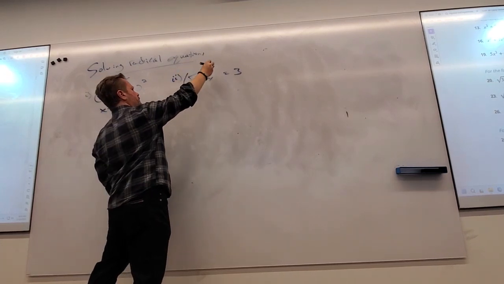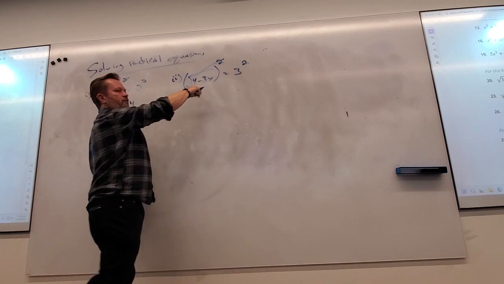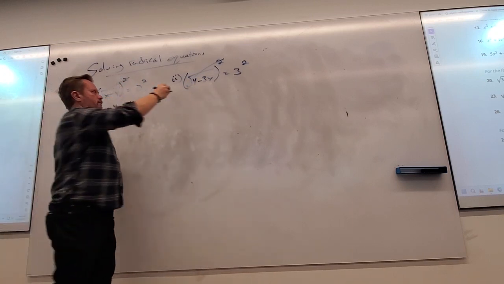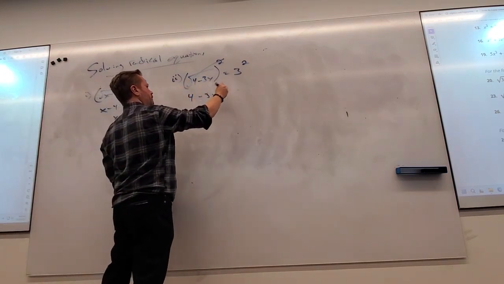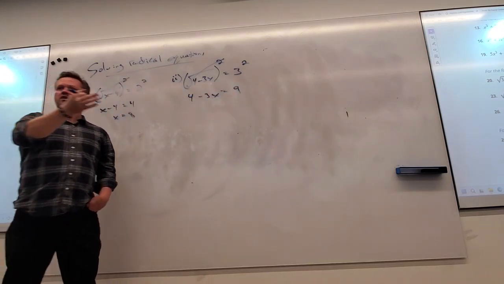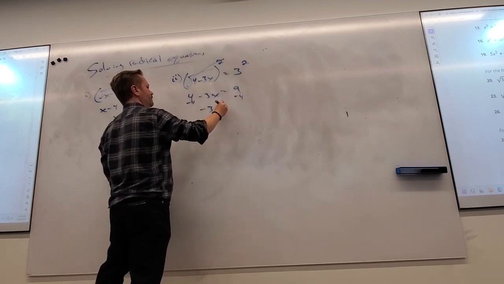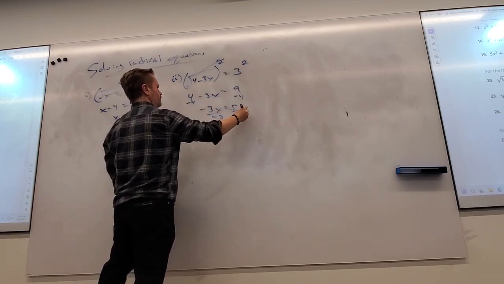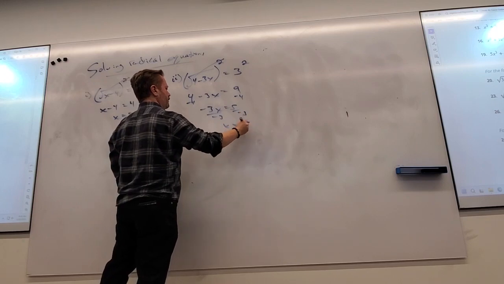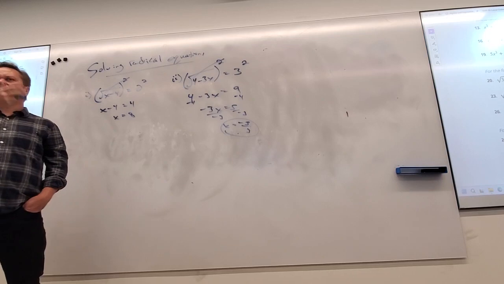So of course, what do I do to both sides? Square both sides, so I can free up where my variable is. Right. So I get 4 minus 3x equals 9. And now this should be easy, right? So subtract 4 if you want to. Negative 5/3, you get a fraction, who cares because you're done, right? You can check it like always.